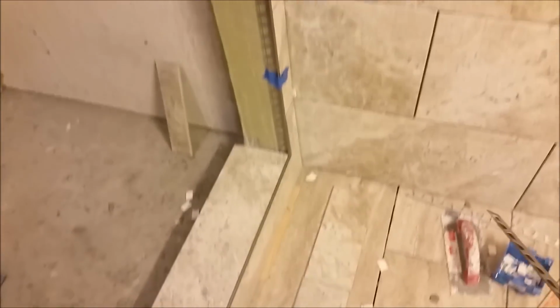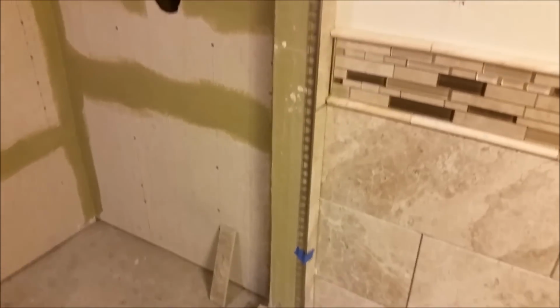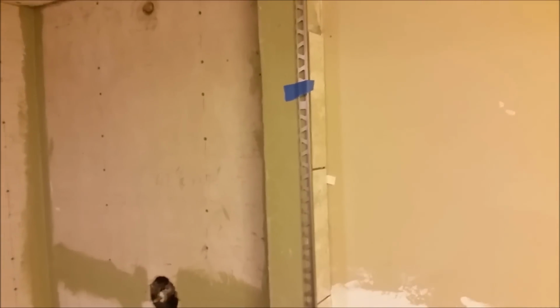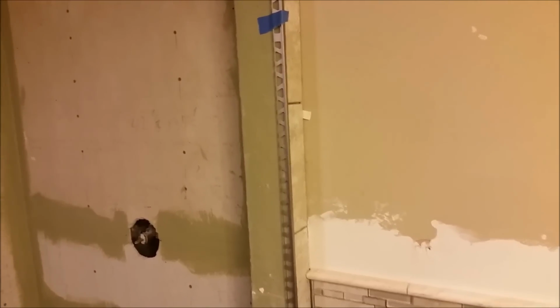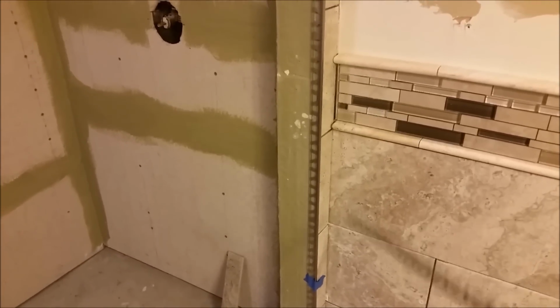Okay, and I already prepared the tiles here. You can see here, these are the tiles I'm going to install in this area. So what I want to show you today is how to construct or install an outside corner, as you can see here, using a threshold. It's a trim from Schluter. It's the only way I can do it, because I don't have a bullnose, so I have to use this trim.